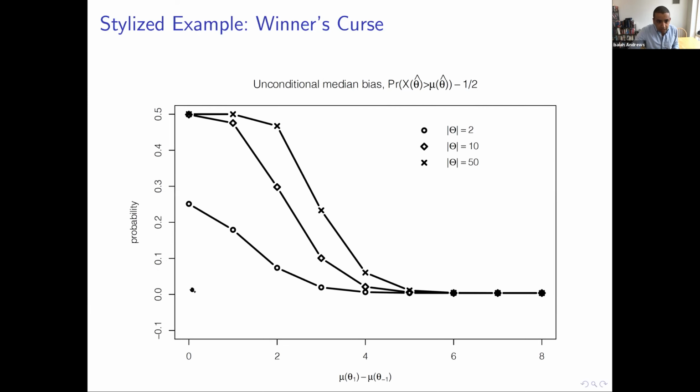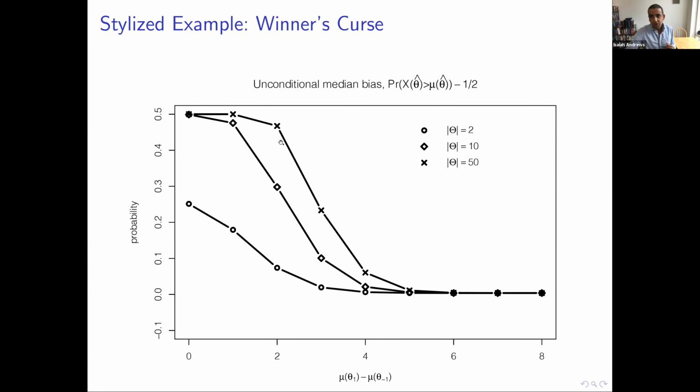What we see here is that when all the treatments are equally effective, we've got about a 75% chance of overestimating the effectiveness of the recommended treatment in the case where we're considering just 2 candidates. As I make the first treatment more effective, that overestimation probability drops and eventually converges down to a half. If I increase the number of treatments considered to 10, the overestimation probability when everything is tied goes to nearly 100%, but again, slowly declines as I make one treatment more effective than the other.